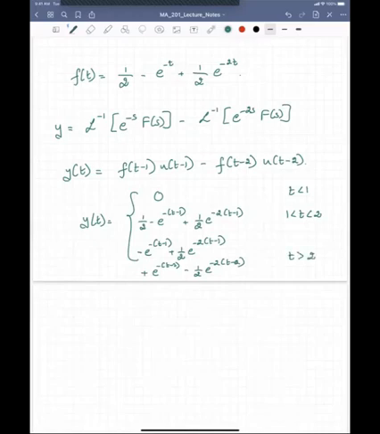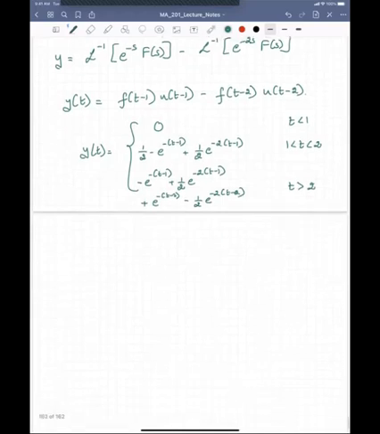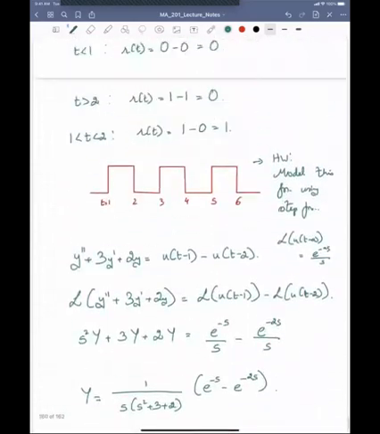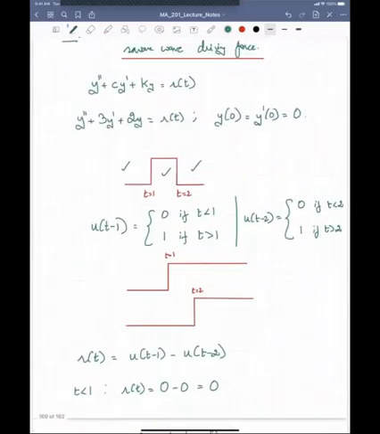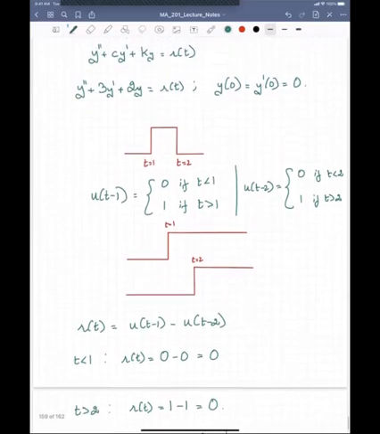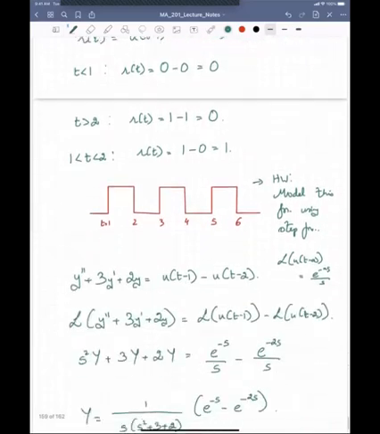This will be the response of the oscillator for this particular impulse. So notice that all of these are such that for very large times, the response vanishes, right? This is reminiscent of the fact that the square wave impulse is only acting for a short amount of time, from t equals 1 to t equals 2, basically. It is not there for a long time. Okay. So this is how you solve problems using Laplace transforms in the case of applications that are turned on and turned off.